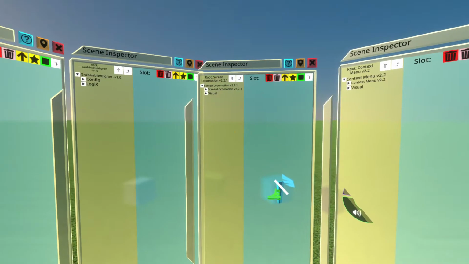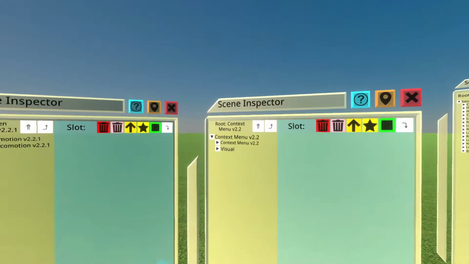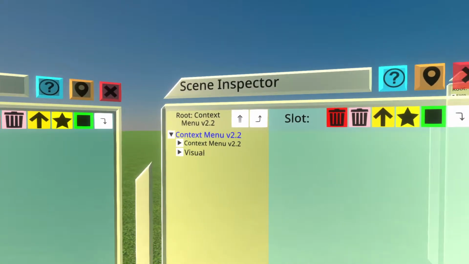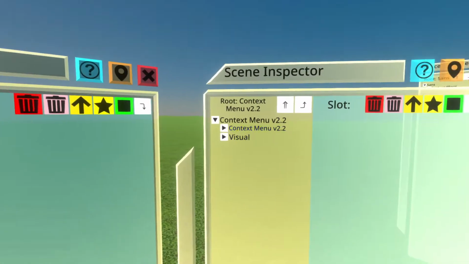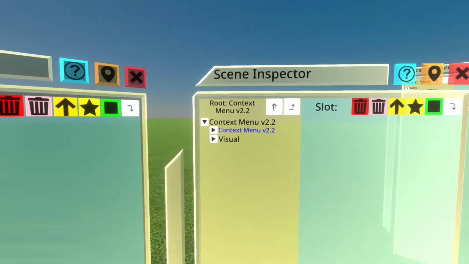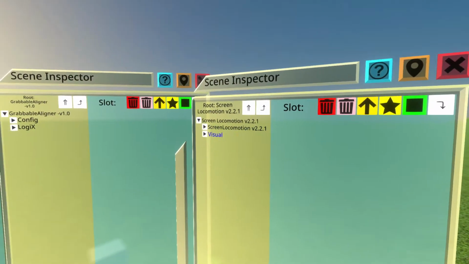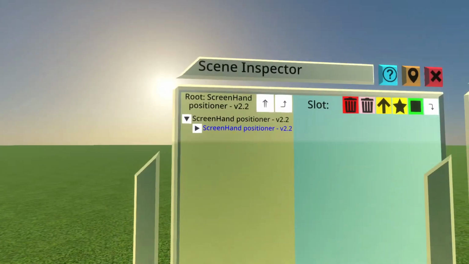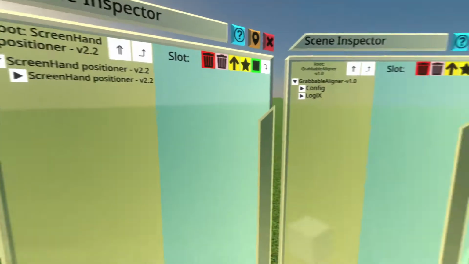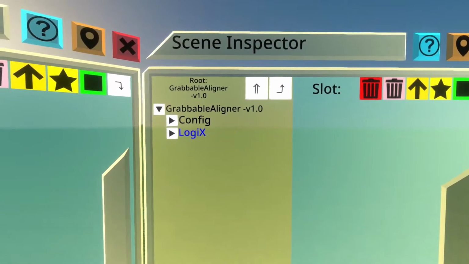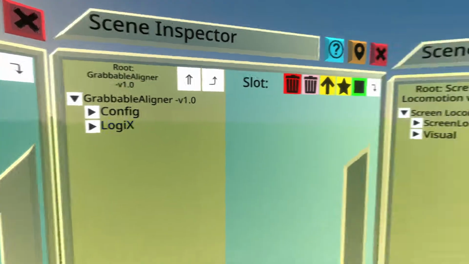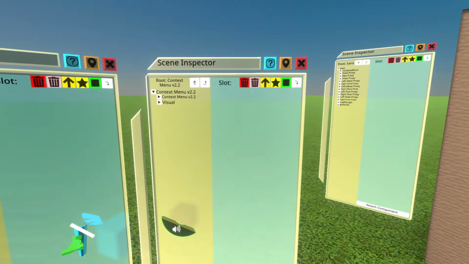Okay, so now you'll notice most of the new objects have context menu as the parent, and inside they have a visual and another context menu. Locomotion is the same thing. Screen hand positioner, same thing, but it does not have the visual. The grabbable aligner is still using the old school method of installing the system.